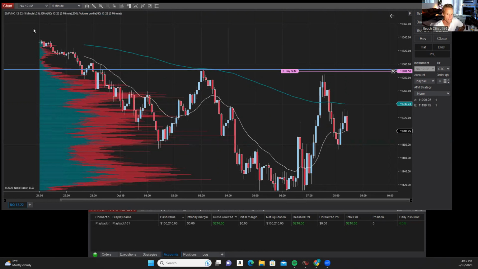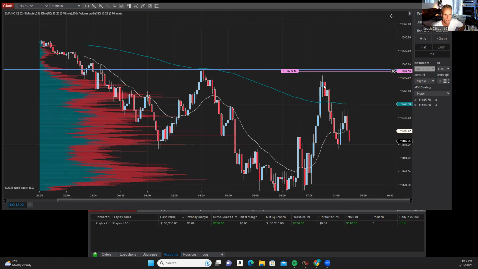All right, so at this point, it did not do what I thought it was going to do, which was consolidate. And I thought it would be consolidating right in this area here, forming up a bull flag. That did not happen. So we got to adjust, and we got to look for a different setup. Now, at the same time, even though that didn't happen, I still think right here in this area, when it reaches it and it breaks through here, we're going to see a pop to the upside. So I'm keeping that right here.